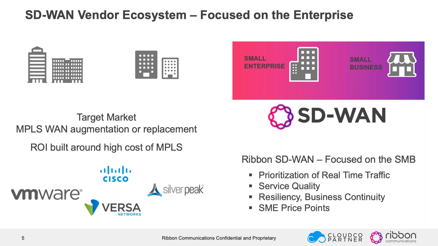If you look at today's business environment — for example, Ribbon Communications, I'm actually part of the acquired company Edgewater Networks. Edgewater Networks was a company of 80 people with one headquarters, 30 to 40 people in headquarters and 30 to 40 or more in remote locations. We didn't have a need for remote locations going back to headquarters; we had a need to communicate with cloud applications like Office 365 or Salesforce.com. So from an application perspective, most companies in the small to medium enterprise segment are looking for prioritization of real-time traffic. You have a broadband connection and you want to make sure the experience for real-time sensitive traffic is high quality.